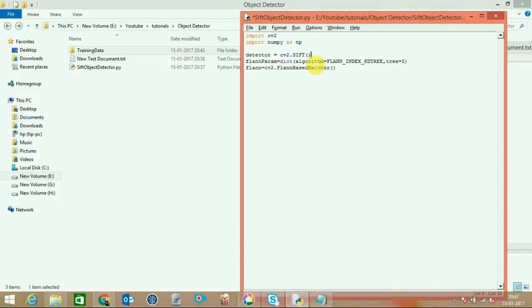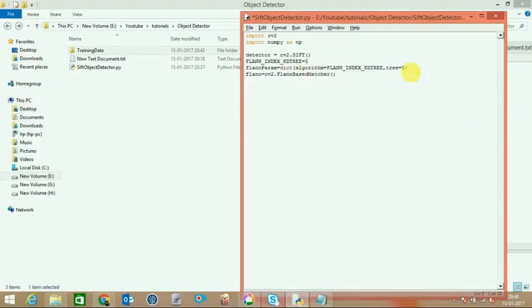But the thing is, in the OpenCV library, this flag is not inbuilt. So we have to define this flag, which is actually 0. We can actually write 0 there, that is also fine, but it's better to know which flag we are using, and you can check the value of the flag from the OpenCV documentation.